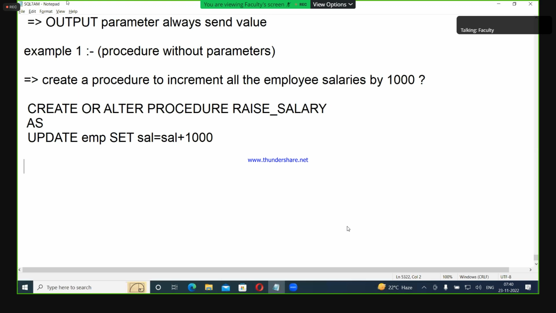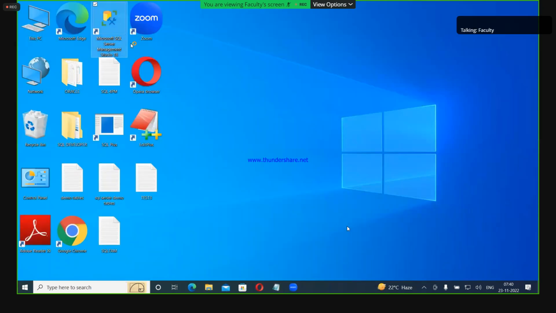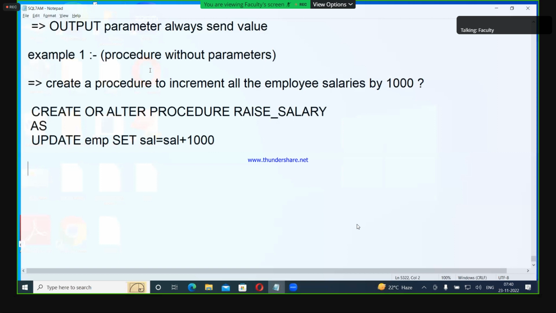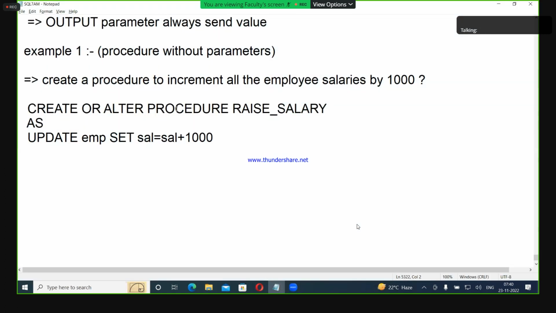So we created one procedure. The procedure will increment all the salaries by 1000. The procedure is created without parameters.